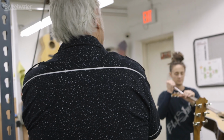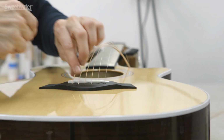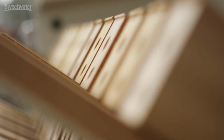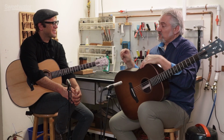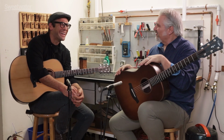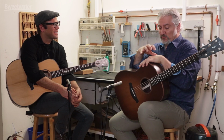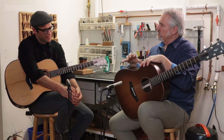Right, right. We were talking and watching the final assembly is also very interesting to me because with the neck joint that Taylor uses, you guys have a lot of flexibility for really optimizing the guitar yet still making it consistent. So you don't get one that plays great and one that doesn't play so great. I can't have that. Right. But those guys are very skilled as well. Absolutely. At doing that setup, and we were talking about how that affects all that. Talk a little bit about that neck joint, how that plays into the way the guitar is.